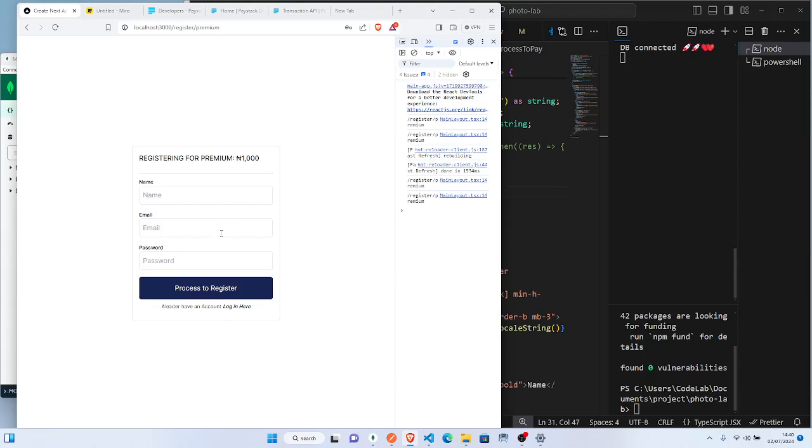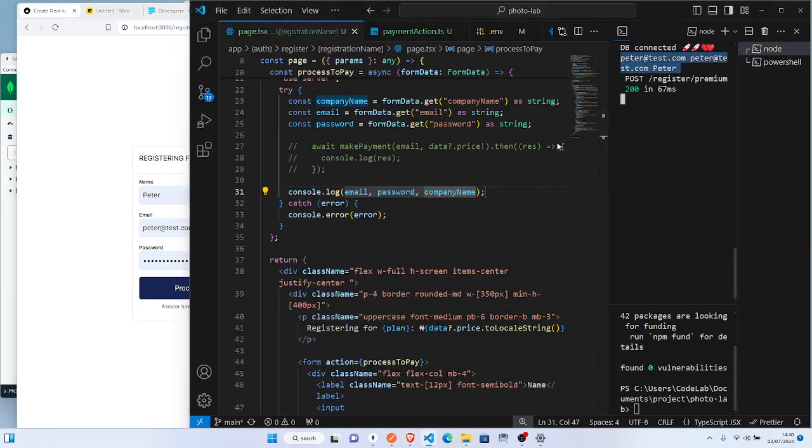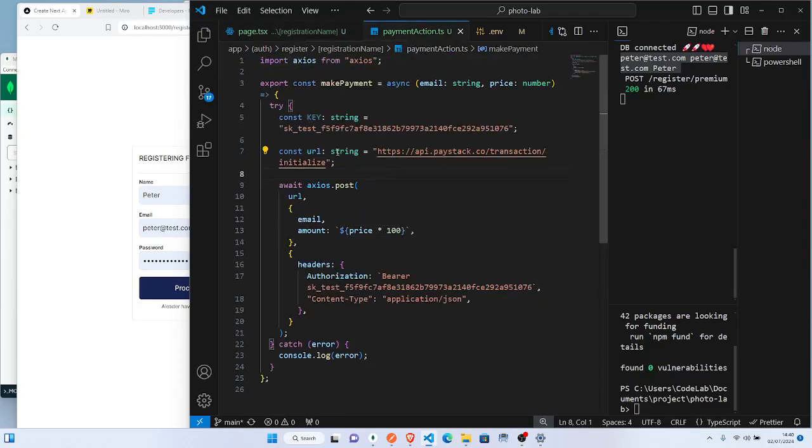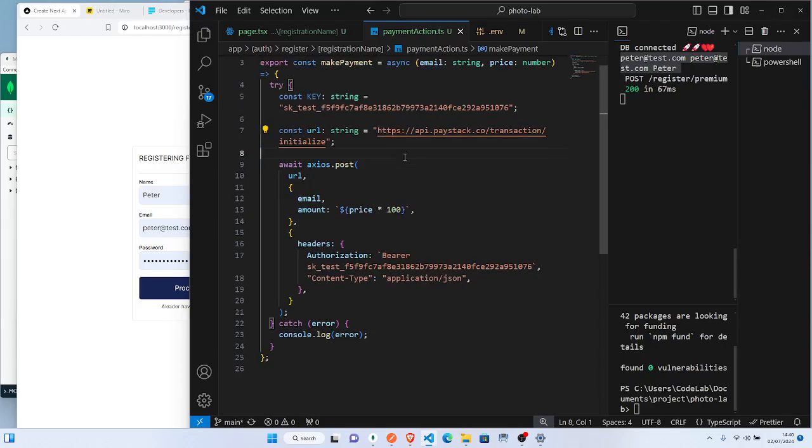Okay, so make I come down back. So now say Peter and pass this hit here. Oh, it dey work, right? Makes sense. So now the next thing we need to do na to investigate wetin happen at this level. So e then mean say na from here the issue dey come from. So make we see.